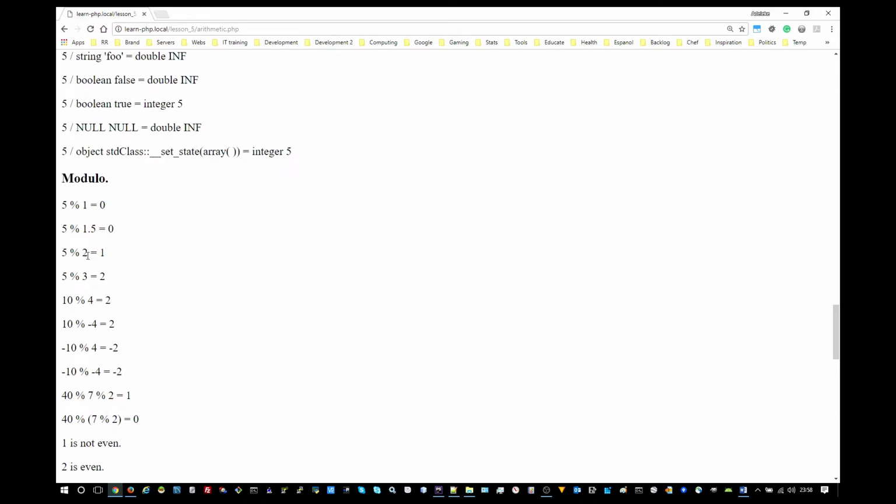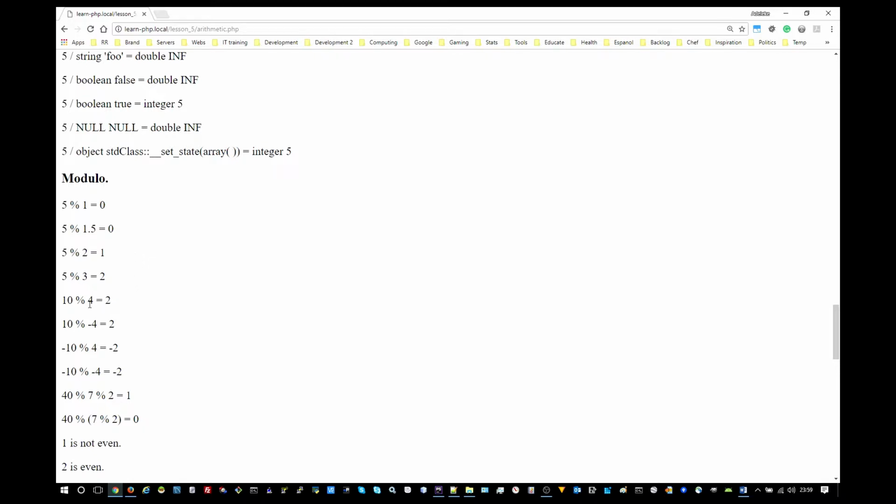Then we have 5 modulus 2. The way this will be worked out is 5 divided by 2, so you ask how many times does 2 go into 5? The whole number has to go into it. The number can't be split, so rather than 2.5 times, it's how many times does the whole number go in, and then anything that's left over remains. So you go 2, 4, and then your 1 remains. You can't go in any more, because otherwise you'd be going over. So the remainder, which is 1, is returned. And if you did 5 modulus 3, well, 3 can only go into 5 once, the whole number, so then you'll return the remainder, which is 2.